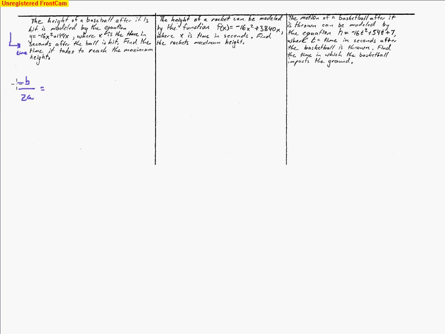Here's our time, and we're trying to find the axis of symmetry. And so the axis of symmetry formula is this, negative b over 2a. So negative 144 over 2 times negative 16. So we do some work there, and we end up with 144 over 32, and the negative signs will end up canceling, leaving us with a 4. It doesn't go in there quite evenly, but 4.5 seconds. So if you got 9 over 2, that's what it reduces down to, and 4.5 seconds is the amount of time it takes for the ball to reach the maximum height.